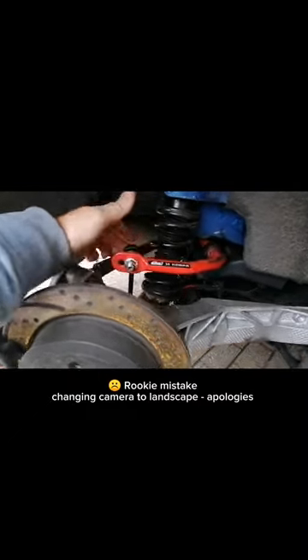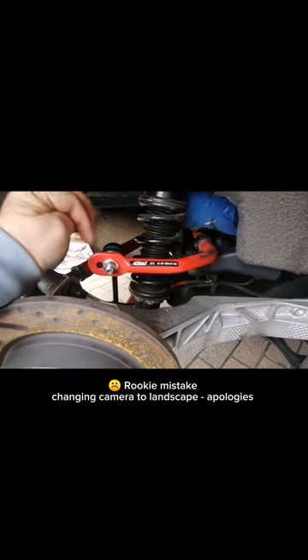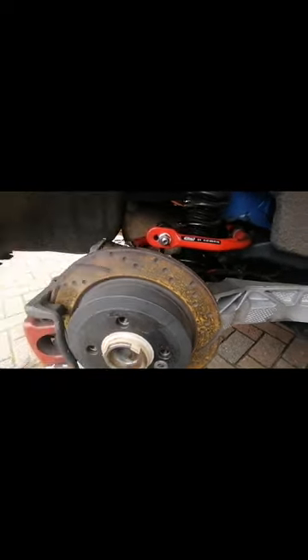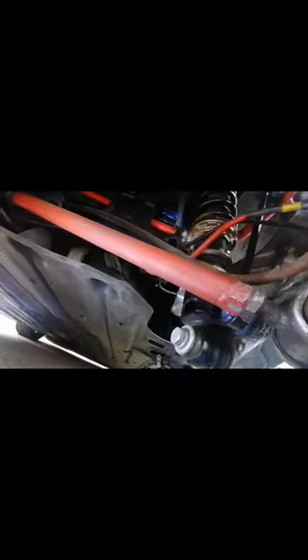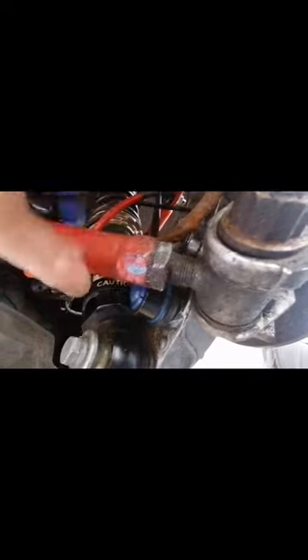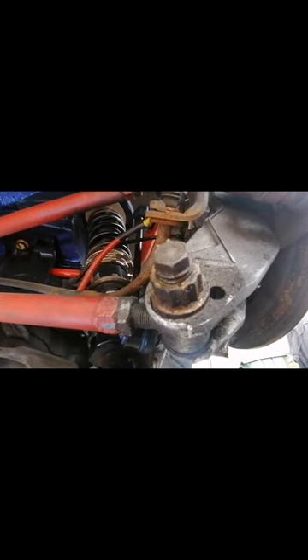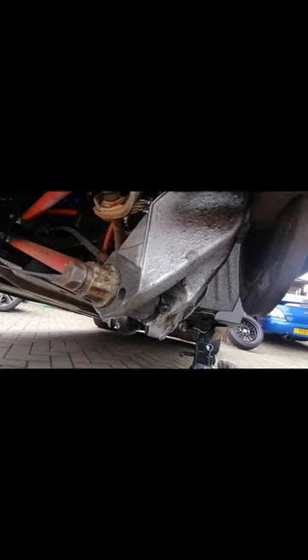This side's done — there's a new drop link on. I couldn't torque this to 56 Newton meters because I can't get my torque wrench in there; it's too big in the wheel arch, so I've just done it as hard as I can. I had a problem because with the adjustable control arms, the drop link wouldn't come out of the gap without taking the bottom mounting off the control arm and pushing it down a couple of inches. So I've got to get an alignment done.